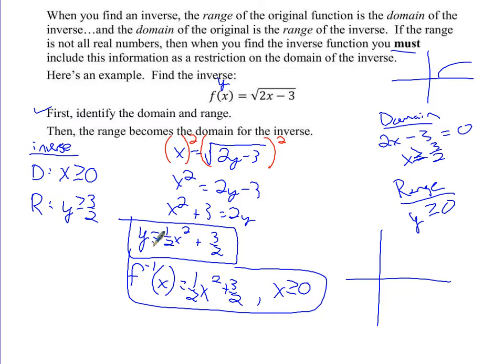If I think of this as vertex form, this is actually vertex form that it's in right now. Then I have a dilation of 1/2. It's an upright parabola. The h, the horizontal shift, is 0. The k is 3/2. So my vertex would be up here. And then it's been dilated by a factor of 1/2, which makes it look a little bit fatter than normal. So there's my graph. I'm not drawing this side of the parabola because that's not in my domain. And if I include the original graph, then you can see the sort of reflection over the line y equals x, just like we were talking about before.